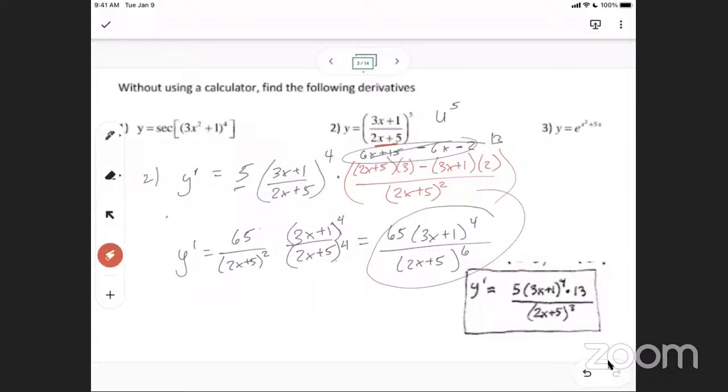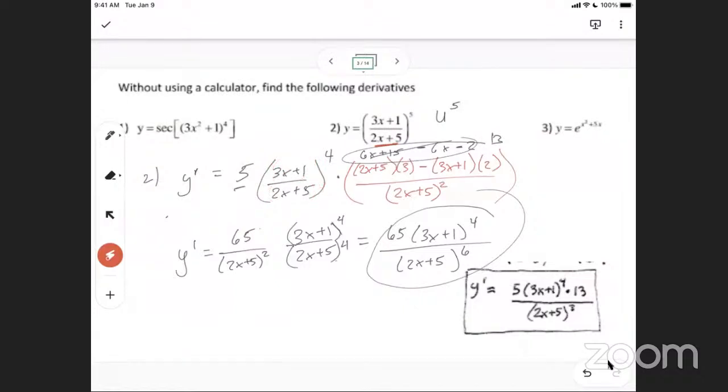I believe it's wrong. I think he forgot to raise this to the 4th power. See, because 5 times 13 is 65, which I also have there. But then this right here shouldn't be 3, I don't think. Remember, you're doing the chain rule. So you've got 4 here and 4 here. When you distribute this 4, you don't just distribute it to the top. It's the top and the bottom. They both get it.